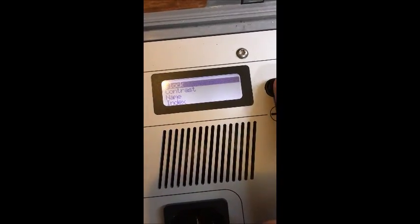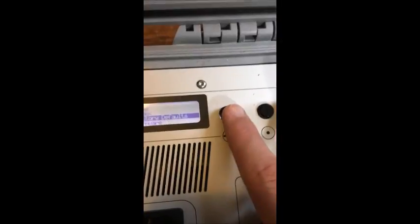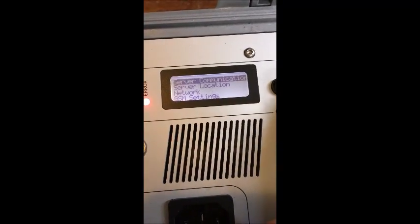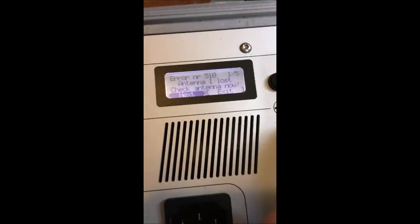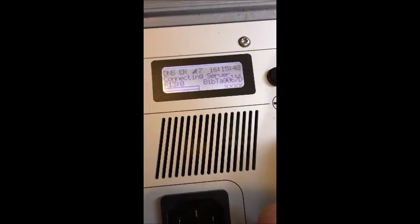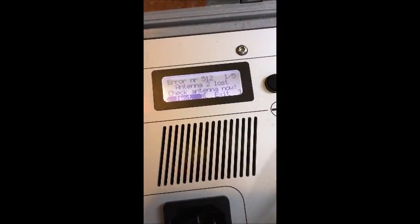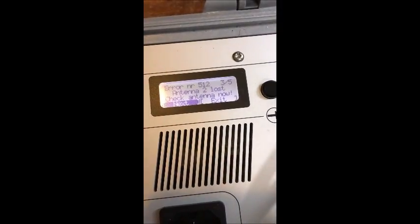Channel, you don't need. Beep is just going to show you the beep volume and the beep type, and that's all that one is. General is going to be clock, so this is set so that it is connected to GPS time. The name is the name of the box itself, and all this other stuff you won't use on a week-to-week basis. Communication is always going to be Ethernet, because it's always going to be connected via an Ethernet cable, and all this other stuff you don't need to know. Log, you don't need to know. So the only few things that you need to know are how to get to the new gun time screen, that it is always going to be set to backup, and that it is always going to be set to Ethernet. Those are the only real things that you need to know about it.